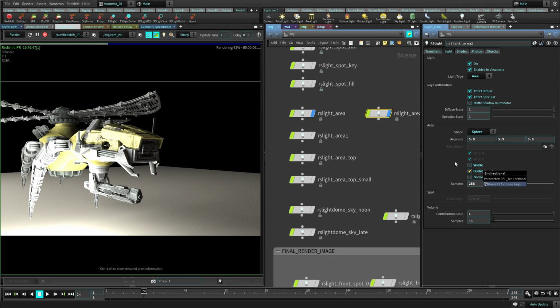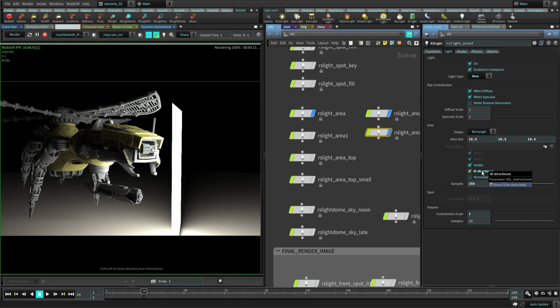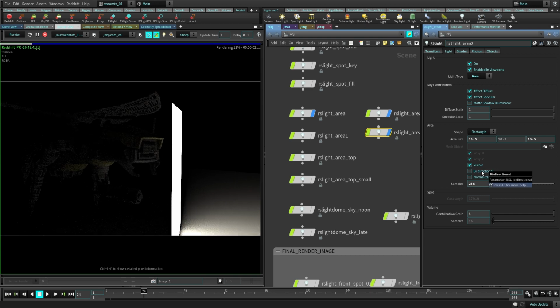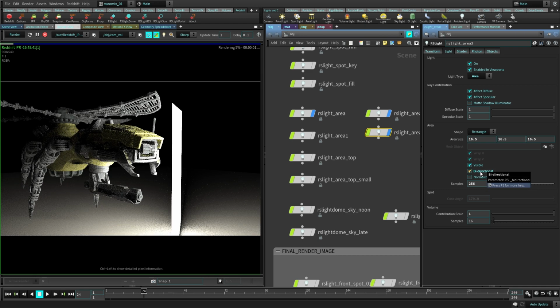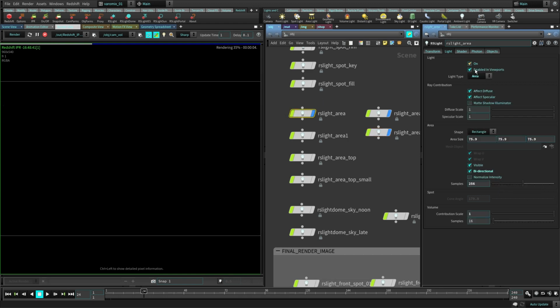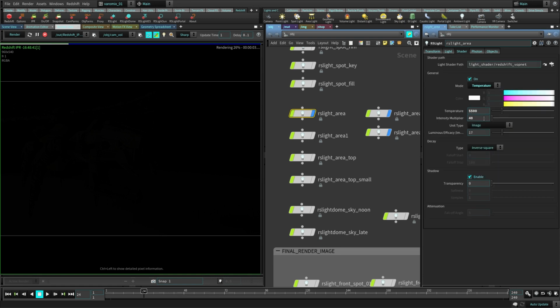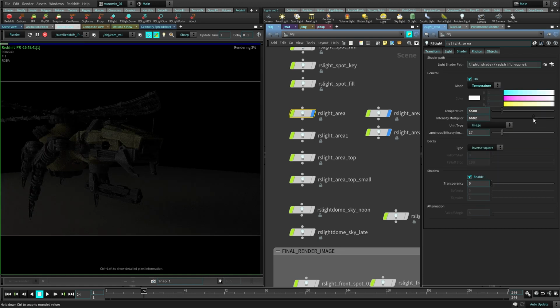There's also a bi-directional option. This applies more for flat shapes like rectangles. This means that light will be emitting from both sides of the plane. By default, it only emits from the front face. Normalize Intensity tells Redshift to ignore the actual size to calculate the intensity. So if you turn this on, you control the intensity here in the shader tab, and the light can be any size and will always illuminate the same amount.